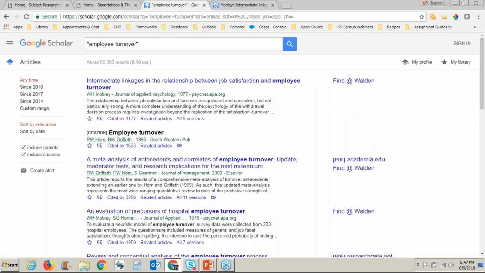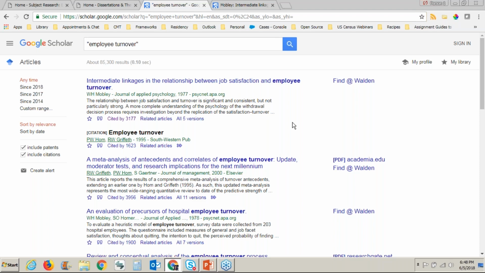But this whole process of clicking on cited by, that's actually called citation chaining. And I kind of look at it as moving forward in time when you come to Google Scholar and click on the cited bys. So you're looking at everything from 1977 to present. The other way you could do this is if you had an article from 2018, 2017, 2016, and you're looking at the references and you can find articles that are still within your date range, but are a little bit older. So you can kind of go forwards and backwards in time. And citation chaining can help you uncover some of those articles that might not have popped up initially in your searches. And it might help you find some more popular authors as well.